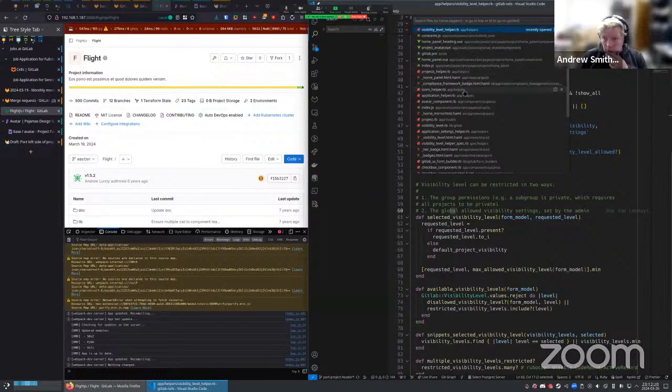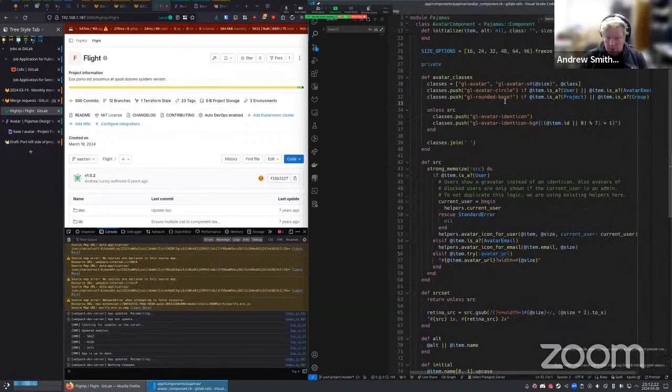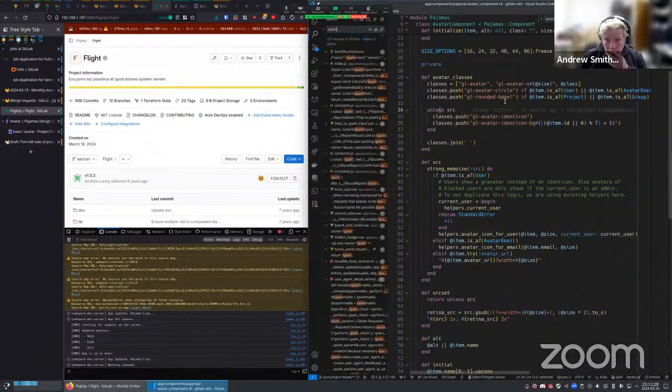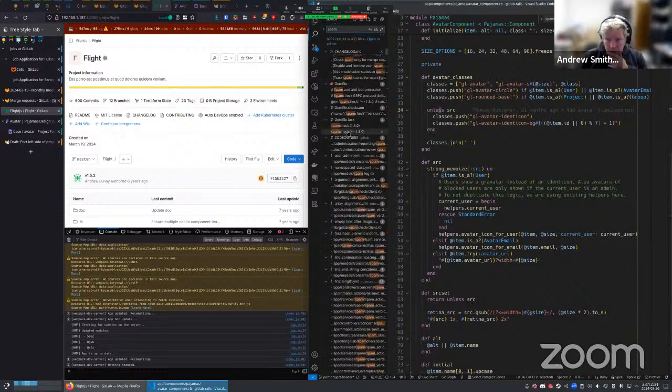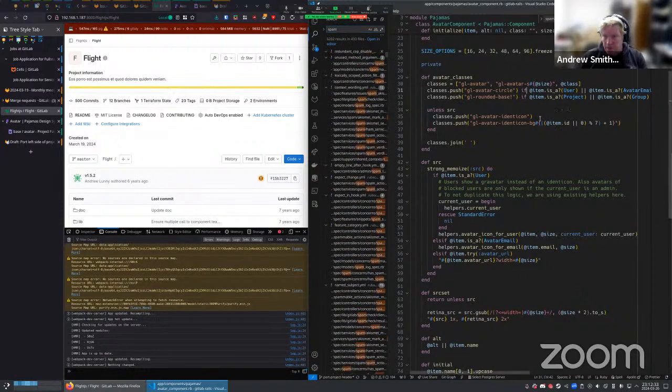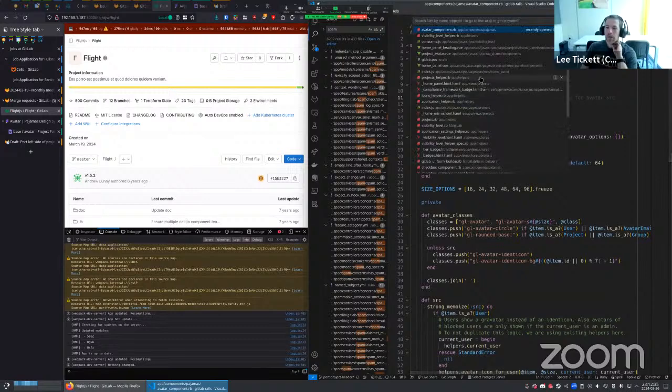Not in that one avatar component. That's going to be way too many files. Have you searched for the word spam? Yep.